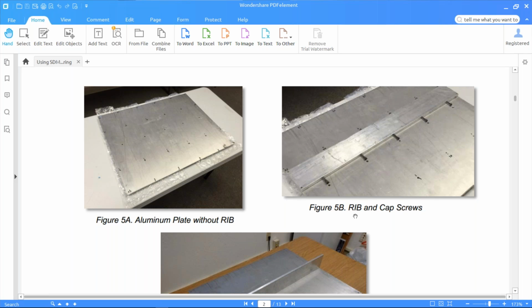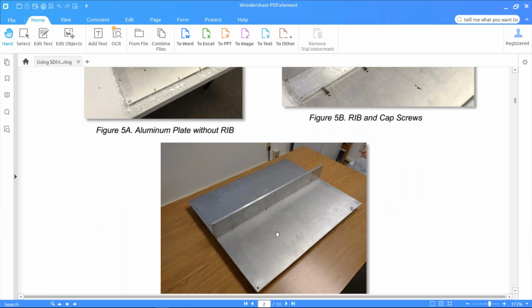So 3 translational, X, Y, and Z. We're going to basically constrain the rib to be attached to the plate in 3 directions, X, Y, and Z. Plus, we're going to constrain the rotation of the rib with respect to the plate. And we'll see when we look at the results that that's very critical in a situation like this, because those cap screws are not only exerting stiffness in the X, Y, and Z, keeping the rib from moving away from the plate, but also torsional stiffness. At certain frequencies there are modes where the plate wants to twist and the rib wants to twist, and those cap screws are going to couple the twisting of the rib and the plate together. So we'll see that here when we go through.